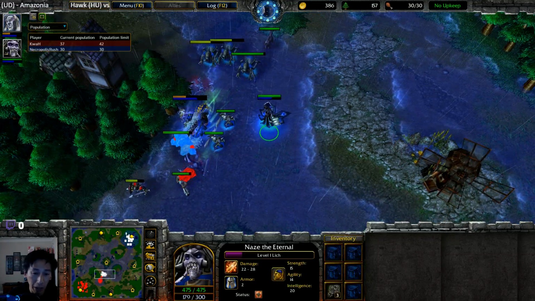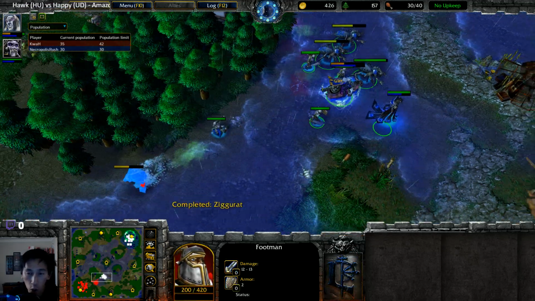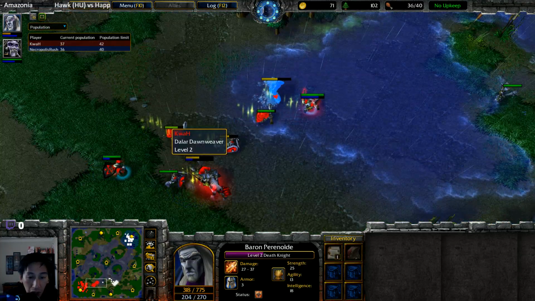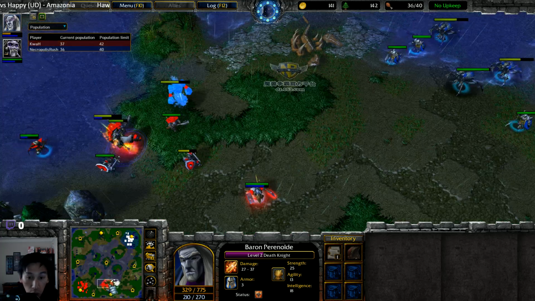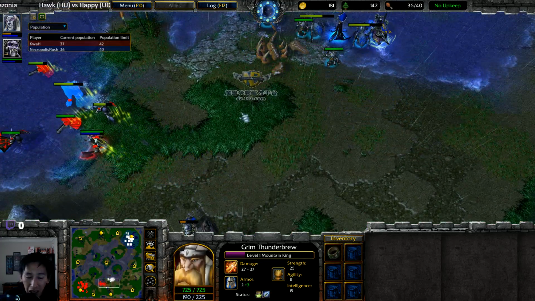There goes another Footman again, and the presence of the Lich causing a major turnaround with that slow, getting 2 additional Footmen. So far, Hawk has been holding his own very well. He doesn't have an expansion, though, as the presence of the Lich, well, greatly bolsters the Undead army. Meanwhile, the presence of the Mountain King greatly bolsters the human army.